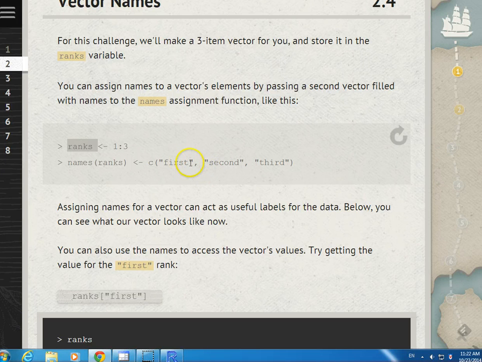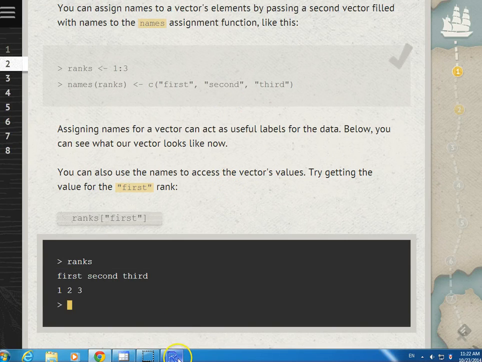The student could be confused into thinking that somehow this has to be related to the first element, and this has to be related to the second element. Well, it doesn't have to be like that. This could be anything, right? I could call this Tom, Jerry, and Tomoko. It doesn't matter, right? But this example makes it kind of confusing. It makes you think, oh, this has to be related to that somehow. Not good, okay? But anyway, that's the way they did it.